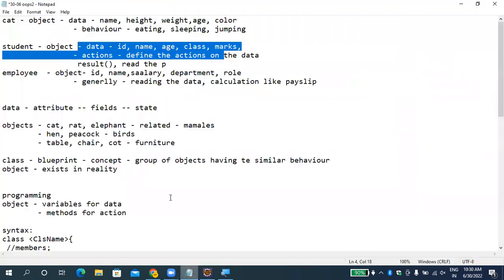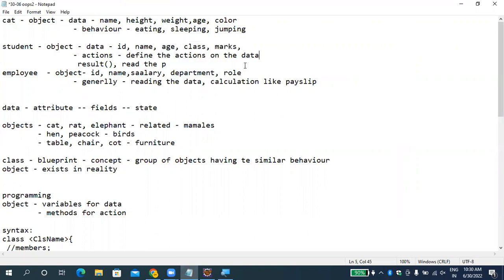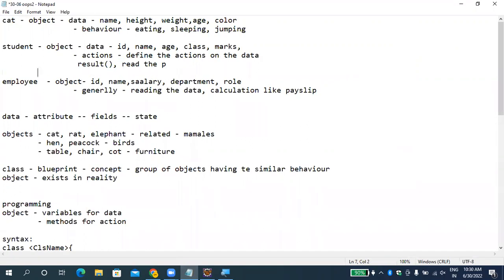Generally, whenever you're going to define classes, first we'll have the variables, and then you'll be defining the methods. When you say methods, generally what we do is define the getter method and the setter method. Whenever there is a class, we are going to define the getter and setter methods inside the class.